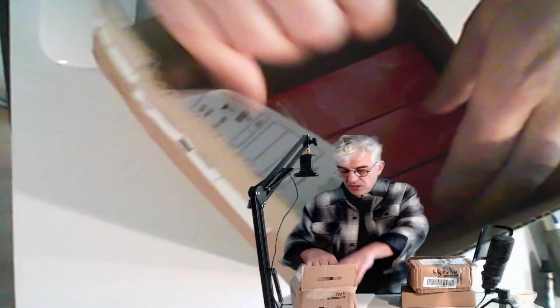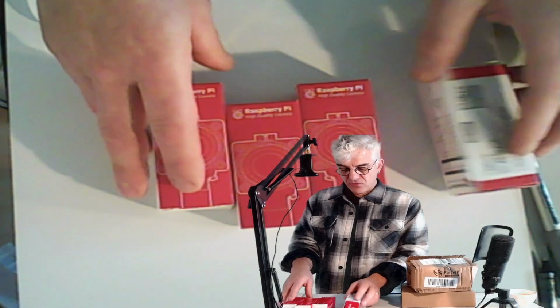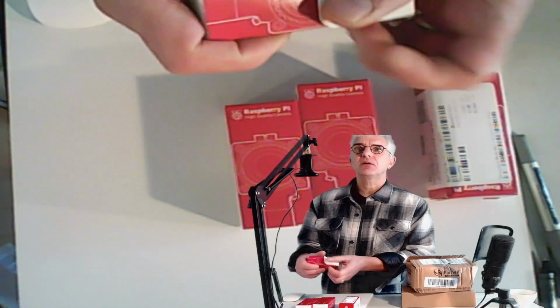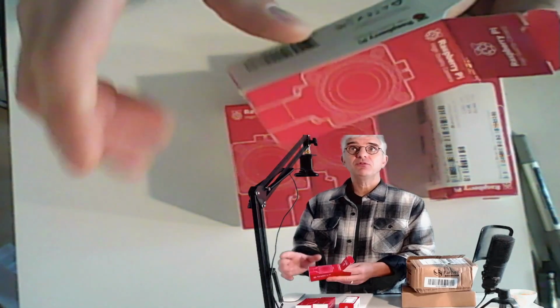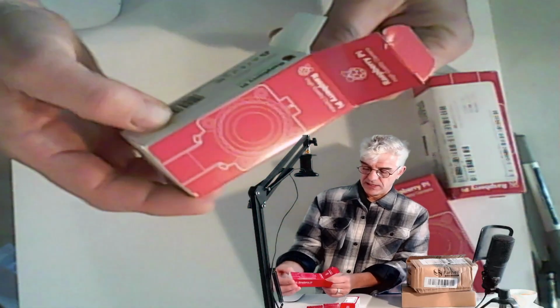So I've got this big stack of boxes, and in the first one here, what I've got is a whole lot of Raspberry Pi high quality cameras. So these are a new type of camera that's available for the Raspberry Pi, which is much higher quality than the previous one. I'm looking around to see if I've got a previous one. I've never opened one of these before, so I'm really keen to see what they're like.